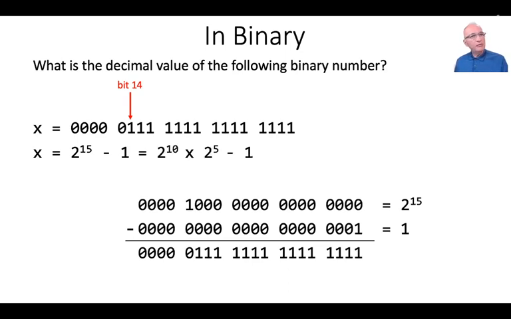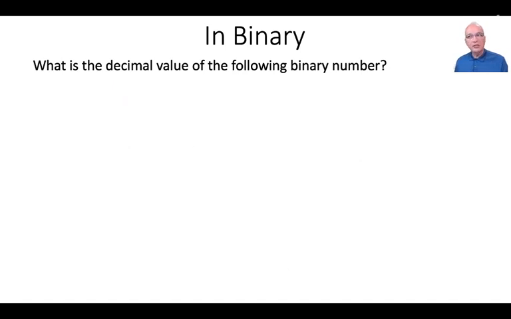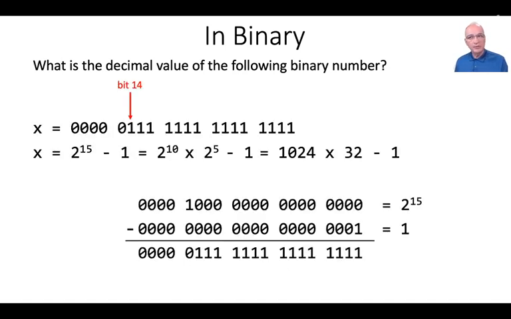So now if I want the actual value, remember that I told you that I always know the values of the powers of 2 up to 2 to the 10. So what I'm going to do is break that larger power of 2 that I don't actually know the value of into powers of 2 that I know. So 2 to the 15 is 2 to the 10 times 2 to the 5, which is 1024 times 32. And now I can get my calculator and I can get the value for that expression easily without making too many mistakes.